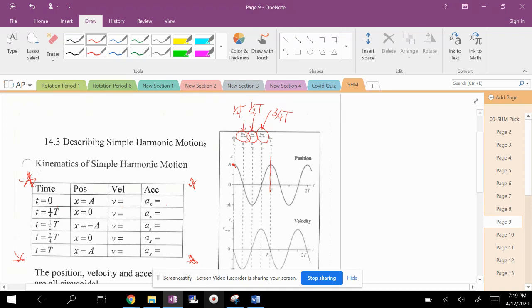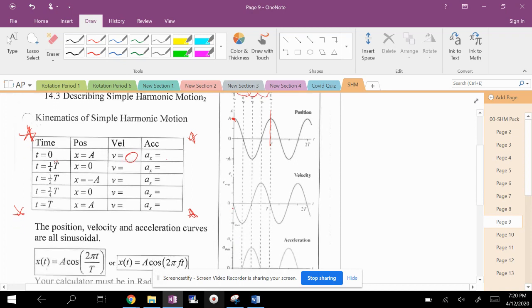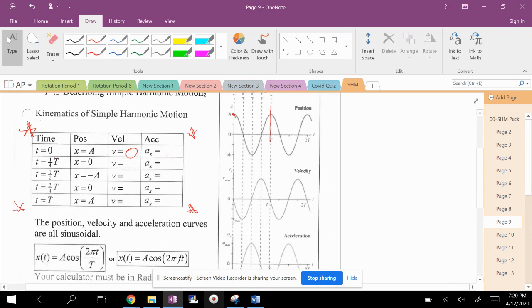Okay. So at time equals 0, I am at amplitude. What is my velocity? Well, think about that. That's got to be 0. What can you say about the acceleration? Well, I can say that it's going to be accelerating. So I'm going to call that my max acceleration. And because it's pulling it in the opposite direction, I'm going to put a negative sign here. So it's going to have negative acceleration pulling the block down this way.